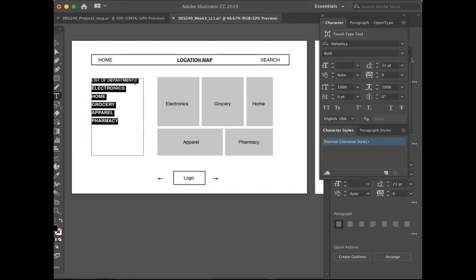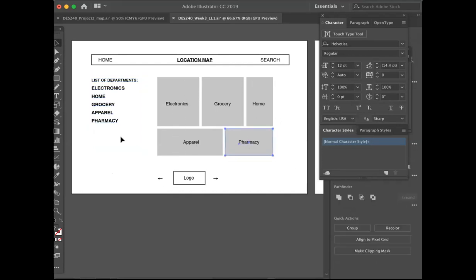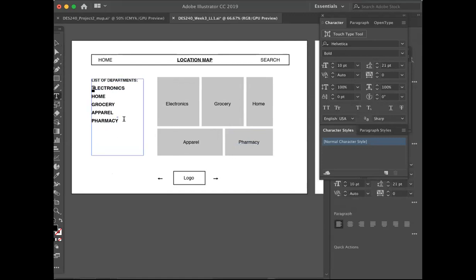Space these out a little bit more. Pull these back a little bit. So you can see the list of departments here. If you need to, you can click on those and select those instead of actually clicking on the buttons. Let me make this light. There we go.